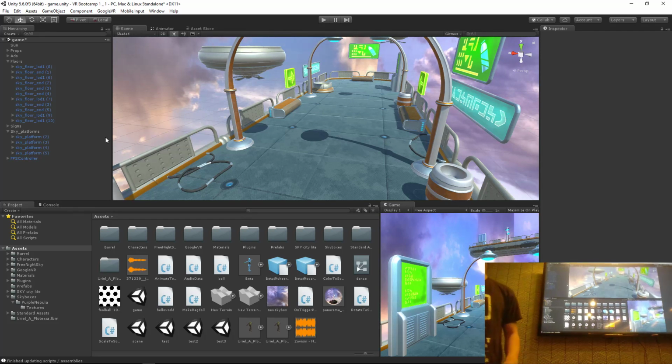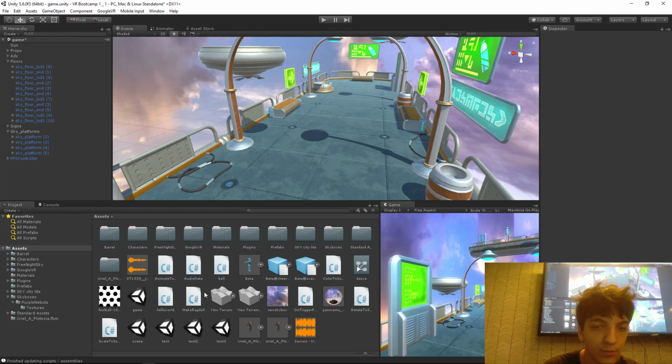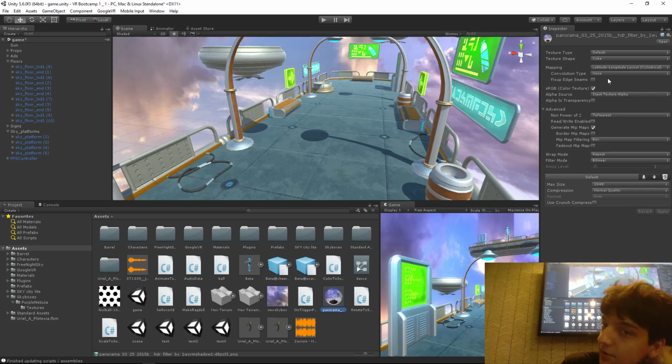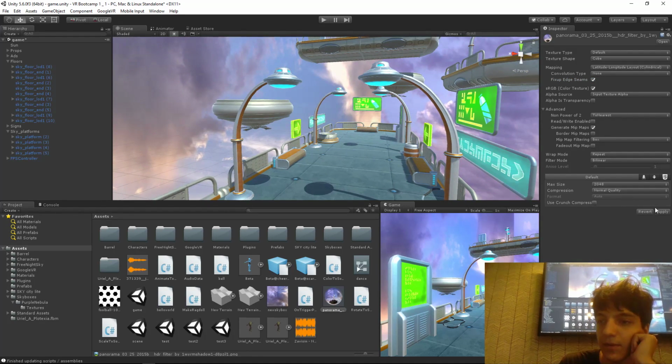So most people should get that seam, and that's completely normal. And I want to see if there is actually a way. If you click the texture, that spherical one that we created, you should see right under mapping, convolution type, fix up edge seams. You see that little check mark right there? Just when you click the texture itself, the one that you made into a cube. Now I don't know how good that's going to be, but let's just try it. So try to re-render everything.